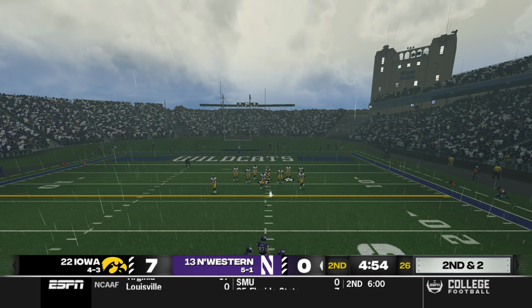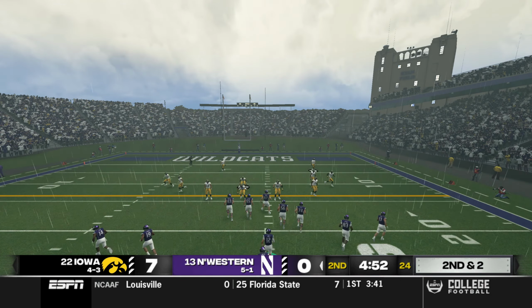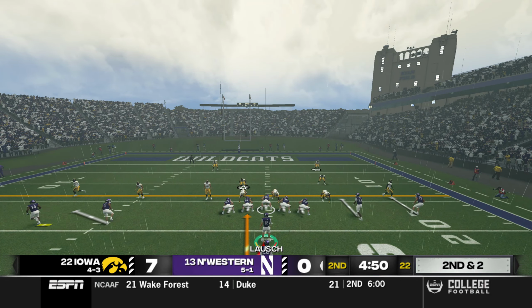This is the 16th play of the drive. Fifth first down for this offense on this drive. The defense, look at them. Hands on their knees, hands on their hips. They're looking tired. This offense right now has this defense exactly where they want. From the 12-yard line, it's first down.